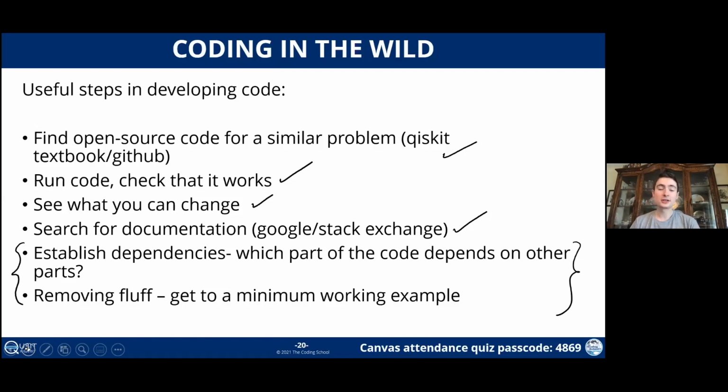Who wrote the code? I believe, I might be wrong on this, but I'm pretty sure this was adapted from a Qiskit example. So I think probably someone at IBM wrote the original stuff. And then I think it was Phil, like TA Phil, who went through and sort of cleaned up the code, brought it down to a more minimal example for us to look at. So he kind of did this last step for us already.